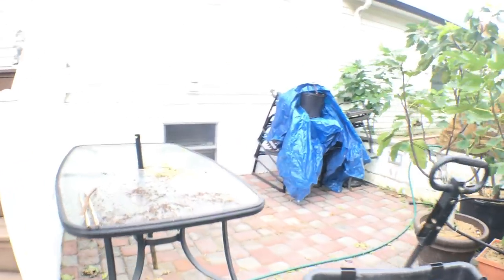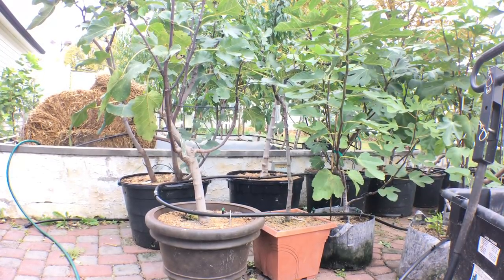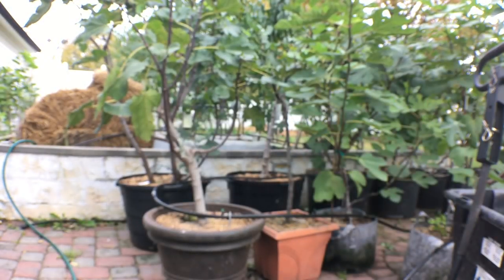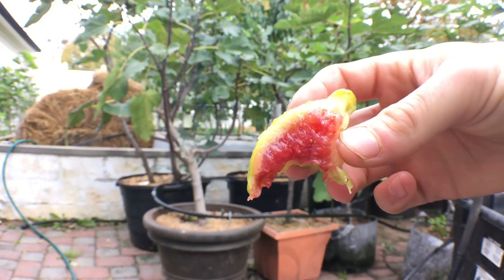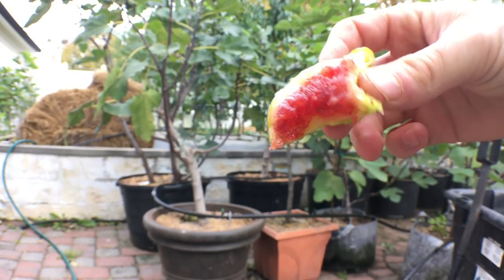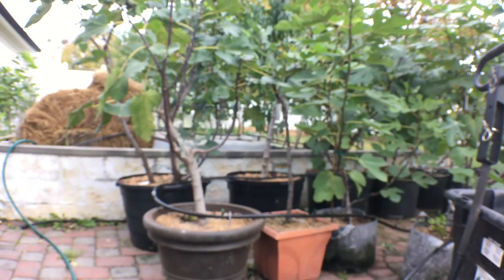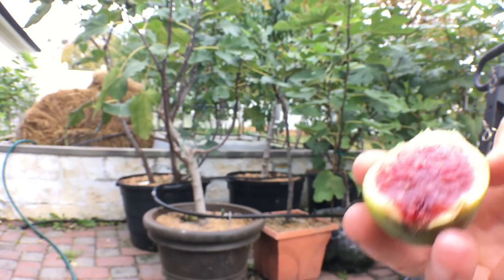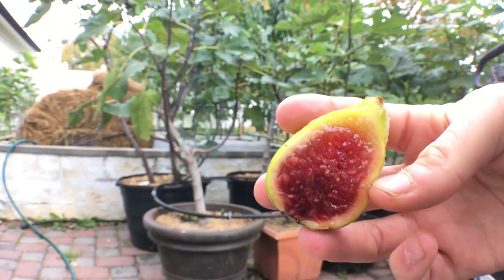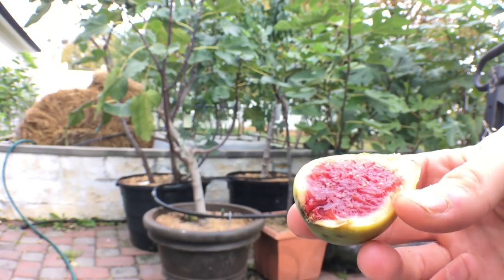I don't really know too much about this fig, but I guess we can talk about it as I eat this. Boy, oh boy, does that look good. That's really good — kind of reminds me of a Col de Don Blanc, to be honest with you. Very jammy, quite sweet. The berry flavor is complex and it has a nice little bite to it — some sharpness in there, some acidity.